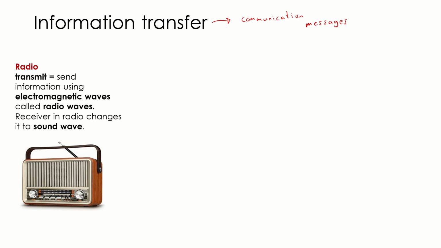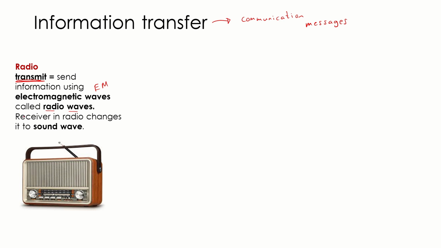It is the radio. The radio sends messages using sound. So how does it work? The radio, a word for transcend, is transmit. So you may see this word a lot. Transmit, send. So radios transmit information using electromagnetic waves. There's many types of electromagnetic waves. We learned about that in term 2. And one of those waves is the radio wave. We cannot see it with our eyes, but it's moving around us all the time.